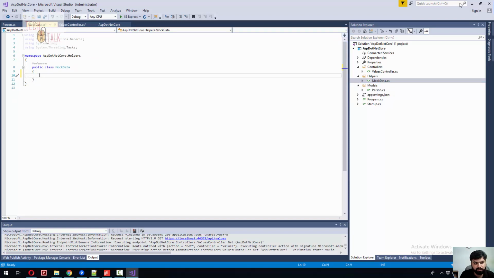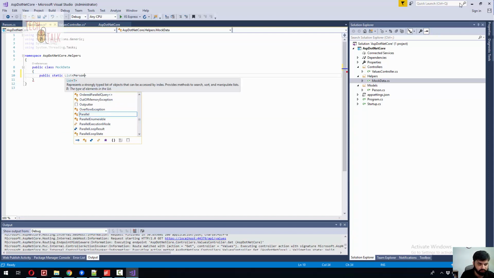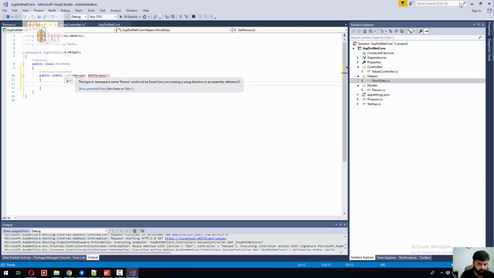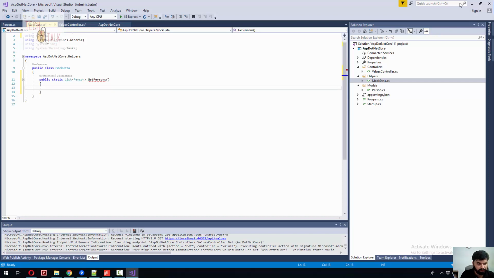In here, let's create a static method which will return a list of persons. Public static list, get persons, and it will add the reference to the model.